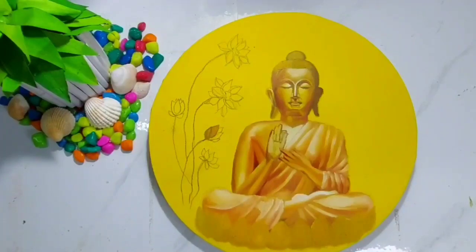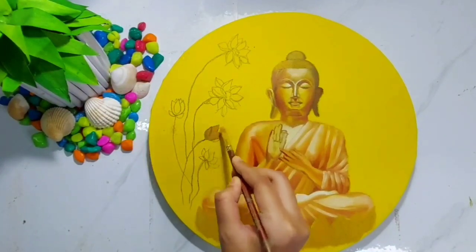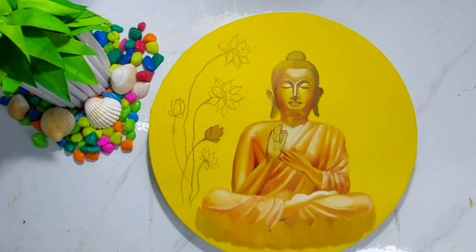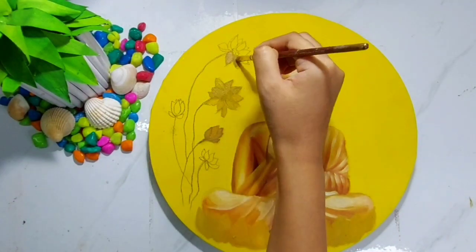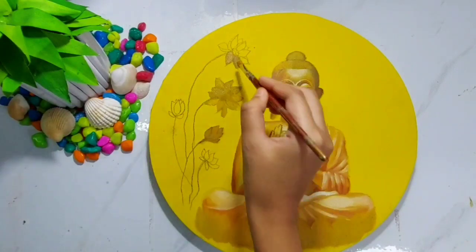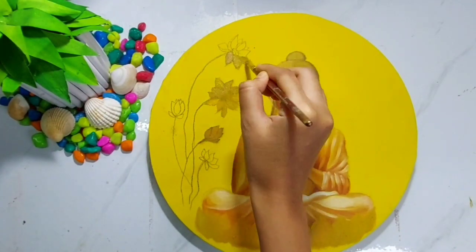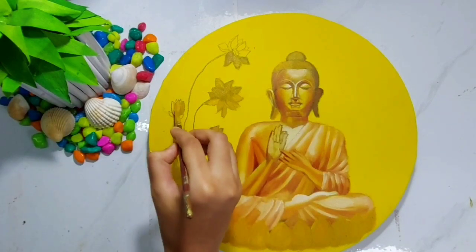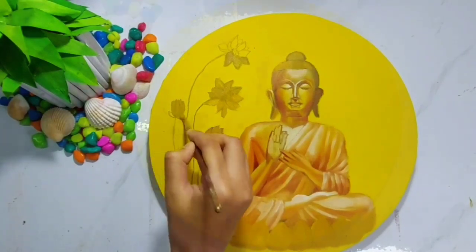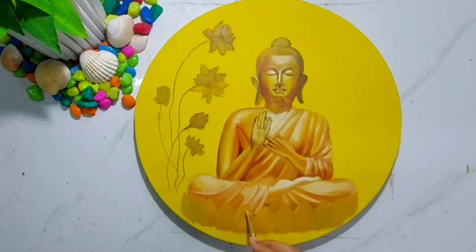Now I'm going to color the lotus. I'm gonna color it the same way as I colored the Buddha. So now I'm going to be working on the lotus on which he is sitting.